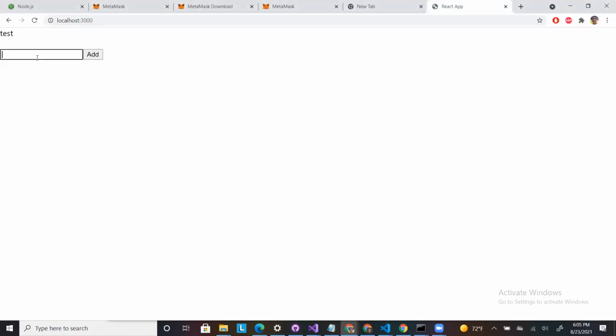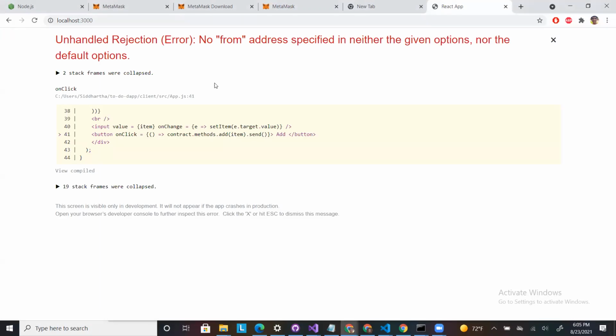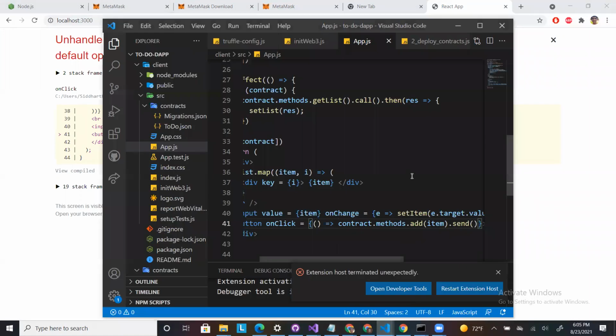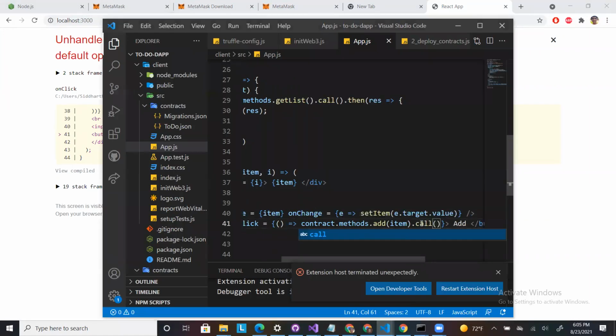Okay, so now if I add an item, okay, no from address. So let's see if we do call instead of send. I think that would work, yeah. Hi, add, refresh this.